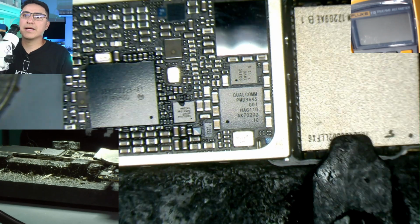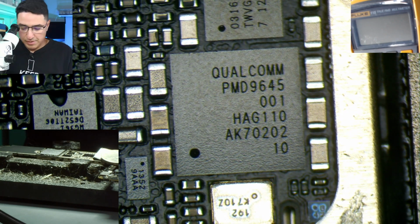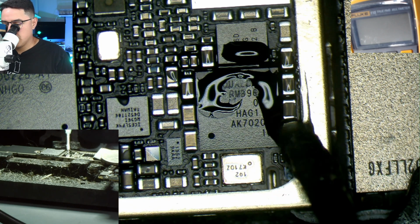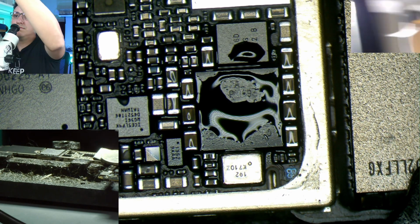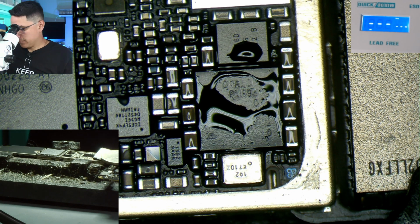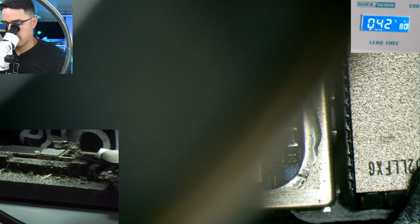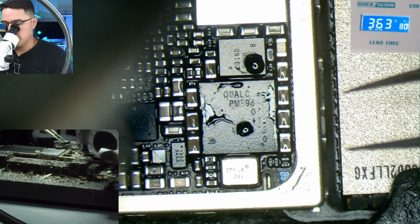All right, so here in the back is a Qualcomm PMD9645. This is the baseband PMU. This is what powers the baseband circuit, the cellular circuit. And what I'm going to do is remove it by adding flux. And then I'm going to use 400 Celsius hot air. And I'm just going to heat up in circles.